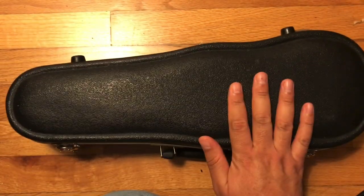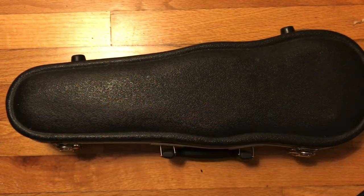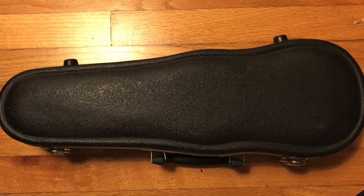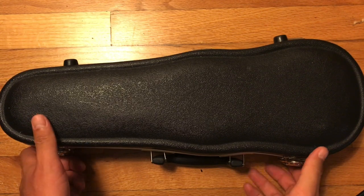So you may notice that you're staring at the floor — that's because I haven't put a violin there yet. So let's get ready. Now we're staring at a violin. This is a tiny violin. I chose this; it's actually my daughter's. She's asleep and she's two, so she probably won't mind that we're using it. I chose a tiny violin because it's easy to keep in frame, and I chose this setup so hopefully you'll be able to see from a first-person perspective how we're going to do this.